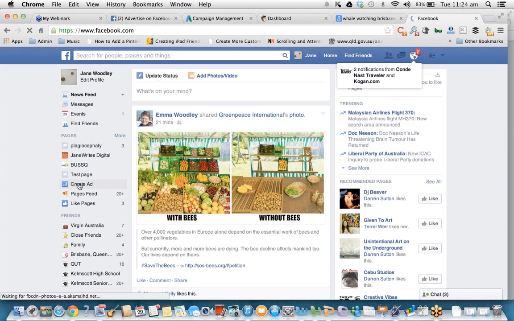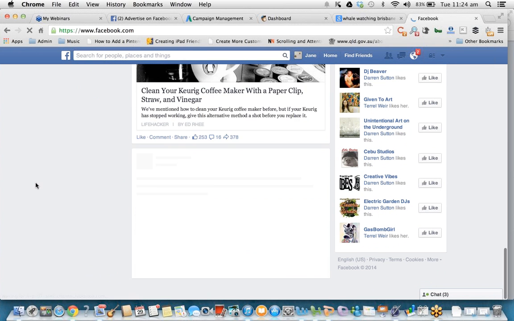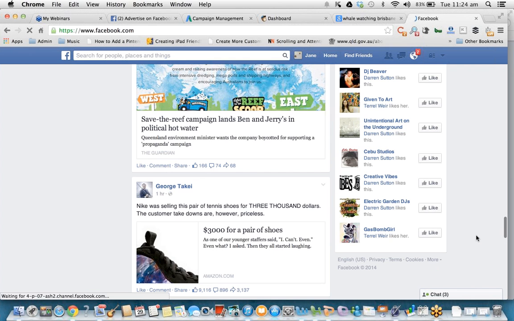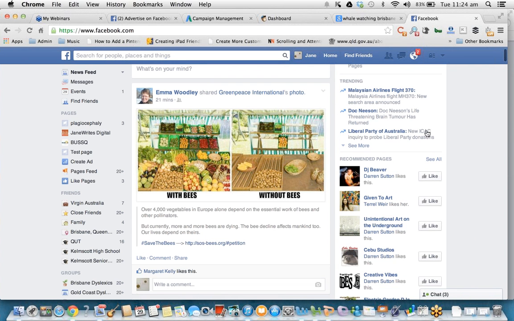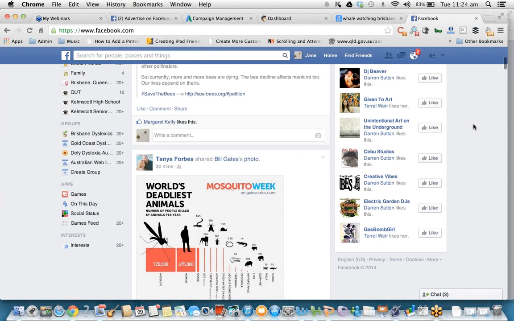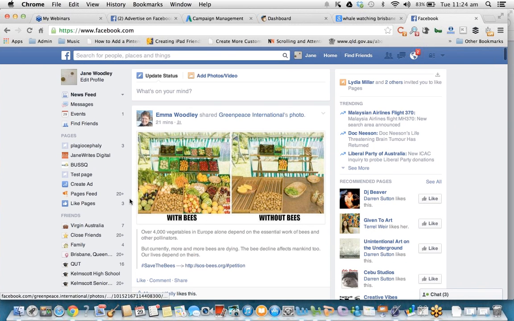Can you see here, create ad? That is what you click on, and I think sometimes it's also right down the bottom. Facebook doesn't have the friendliest interface in the world, but you get used to it after a while. So create ad here. I think sometimes it can appear under ads too. Anyway, so I'll click here.